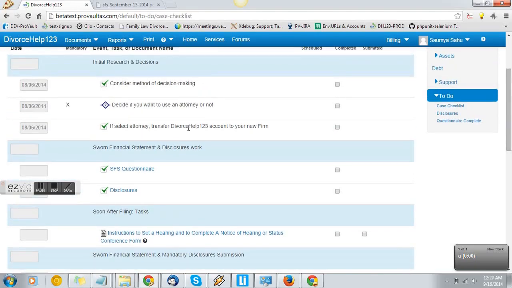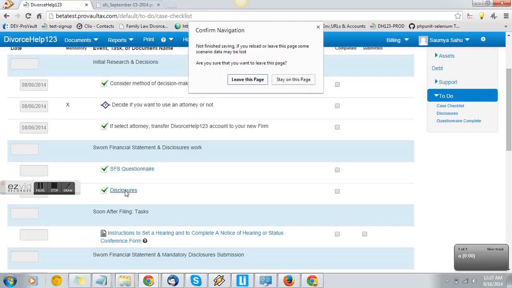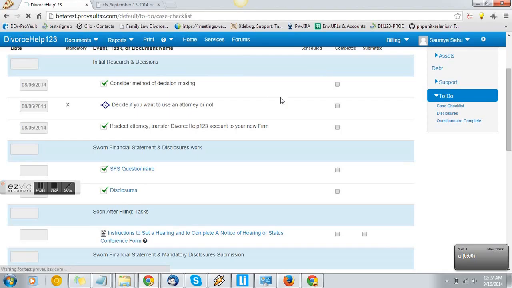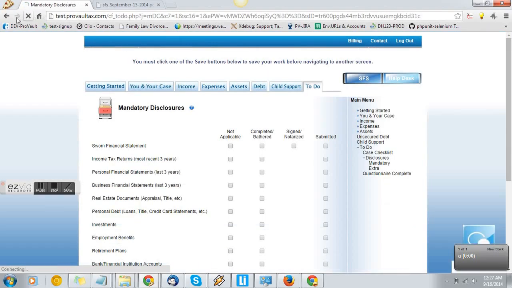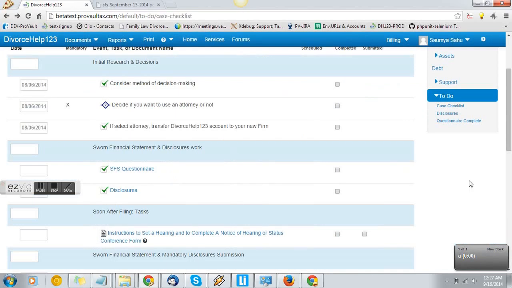Let's go to the disclosure. We have already seen this one. Okay, let's go to some other document. Let's go to this instruction to set.